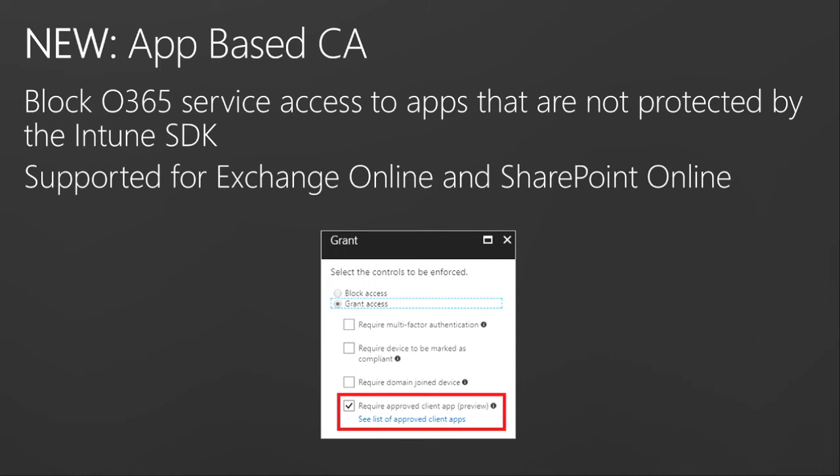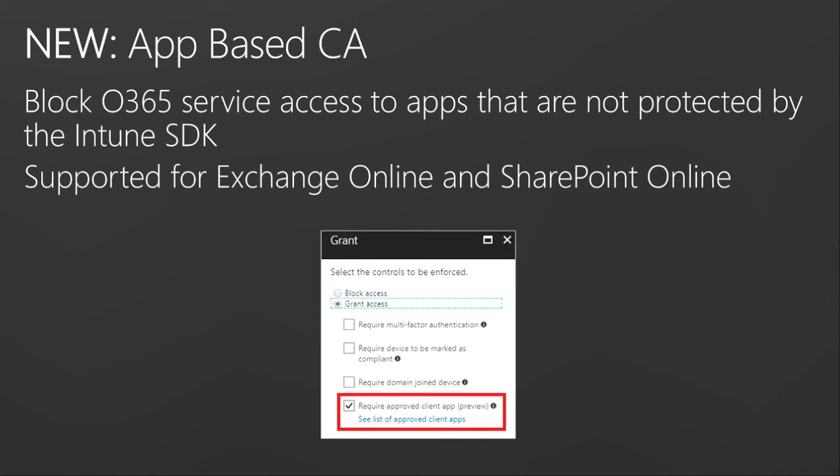So basically, across O365 services, Exchange Online, SharePoint Online, you can restrict those services to only Intune-protected apps, only the apps that have the Intune SDK. And that's available through AAD in this setting here. And essentially, all that says is it's basically an allow list of apps for a service principal. So if I try to log in with the native iOS email app, which has no Intune SDK, or some other third-party app, I'll get blocked access at the service layer. And only Intune SDK-enabled apps will be allowed.